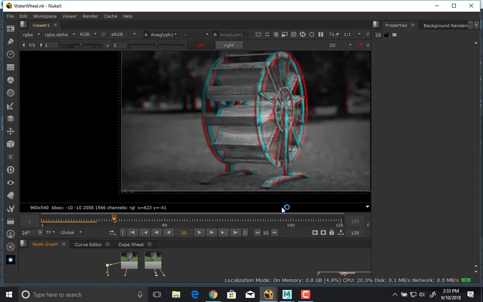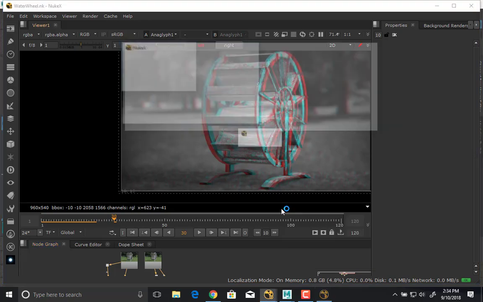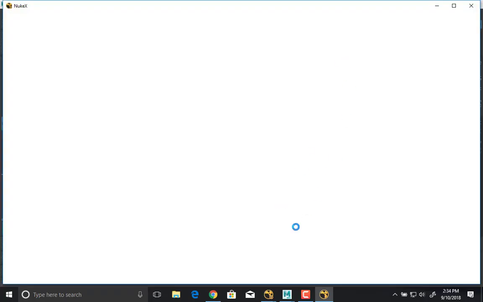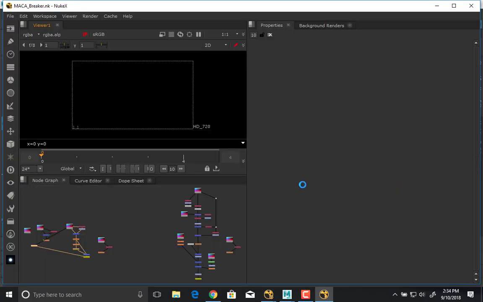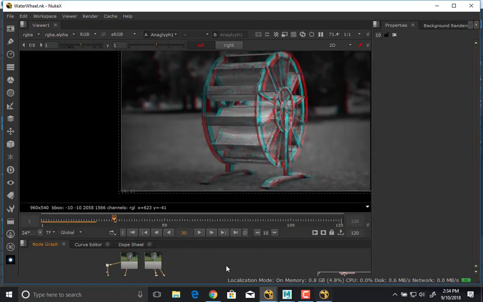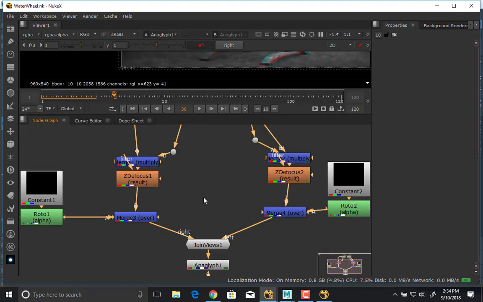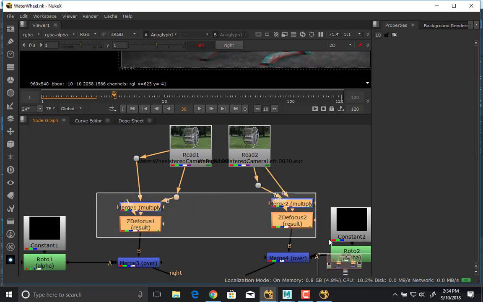All right, so first what I want to do is go over the Nuke part. If you render out passes, how do you then put them together, okay? It's important for you to see how to break something apart and how to put it back together. The 3D thing is actually pretty simple while this is still loading. Ignore this stuff for now.